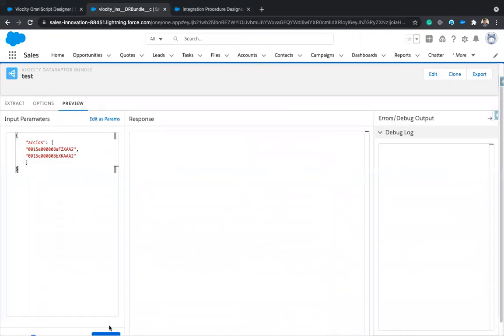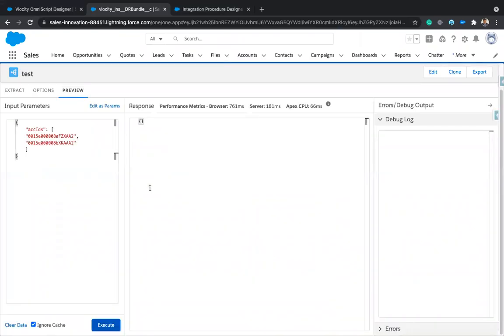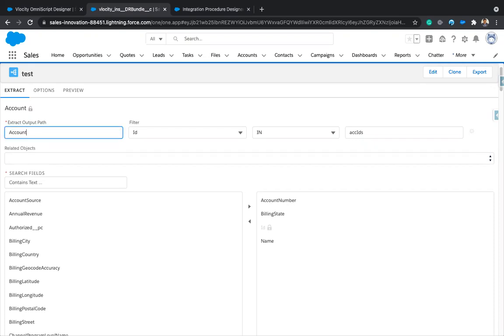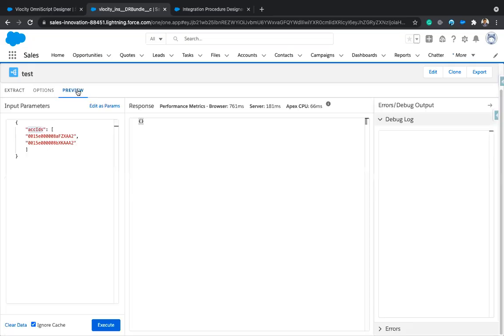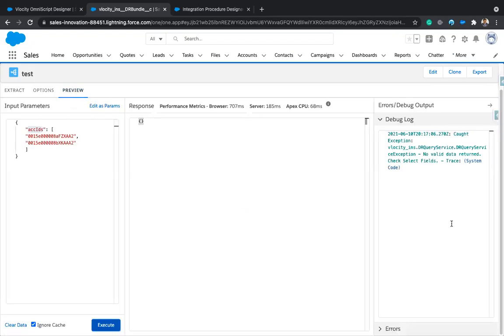So I pass two IDs. When I click on extract, I'll get the account details. I didn't get any.